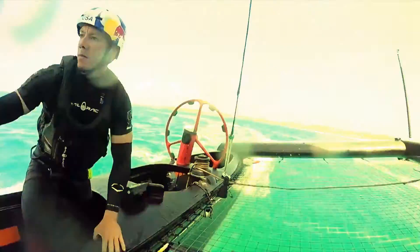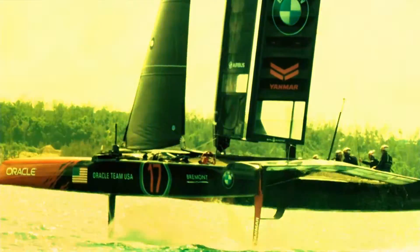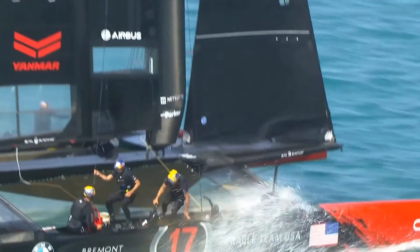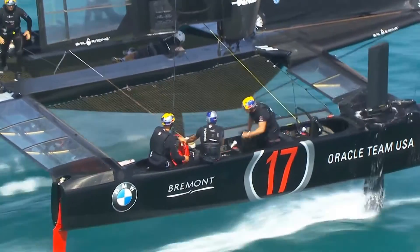The biggest challenge in foiling on a 50-foot carbon fibre multihull is that you're incredibly unstable. Essentially the skipper at the back of the boat controls the foil from his steering wheel, and the crew are the ones that provide all of the hydraulic oil pressure to the system. The system is a lot like a plane where it has hydraulics powering the foils, and each movement of the foils is what keeps the boat hopefully up in the air and balanced.